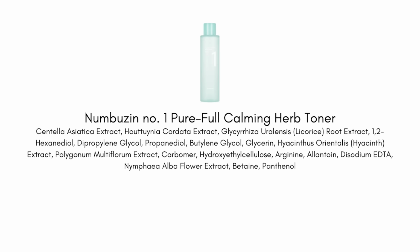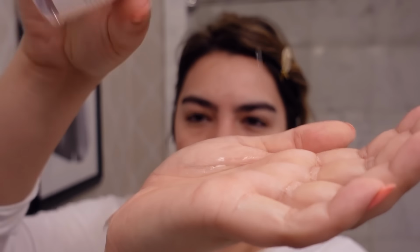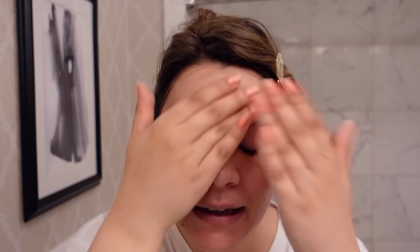So I've been using this a little over a week, and I actually really like it. It feels very hydrating. It's really watery. It has that right texture. You see, it doesn't have a lot of body or anything. It's just really quickly absorbed, but it dives deep, and that's what I really need right now. This actually just feels so good. This hard water is really, my skin doesn't feel deep in the skin dehydrated, but just on top it feels a little bit dry, and obviously it's flaking a little bit too. So the water, not only is it hard, but it's either really hot or a little too chilly.